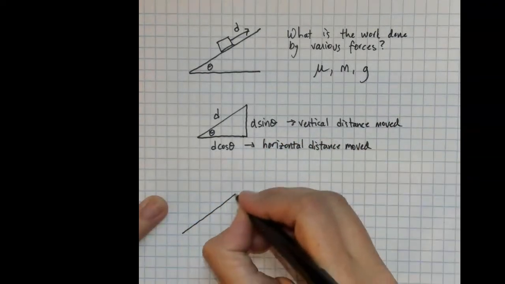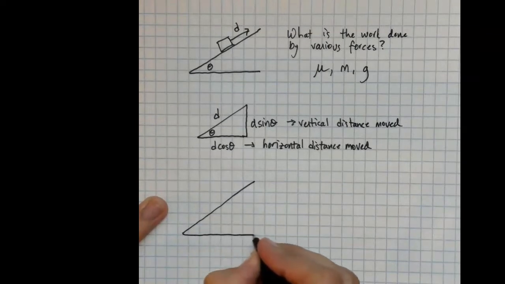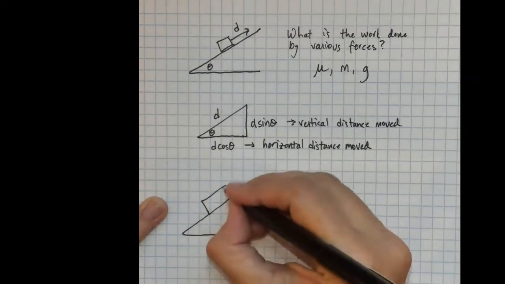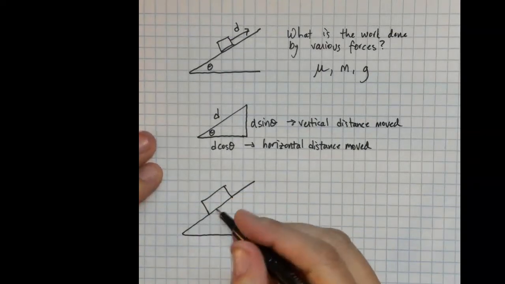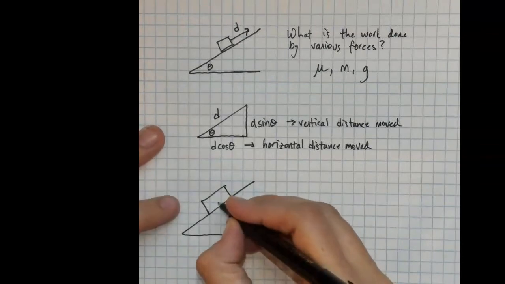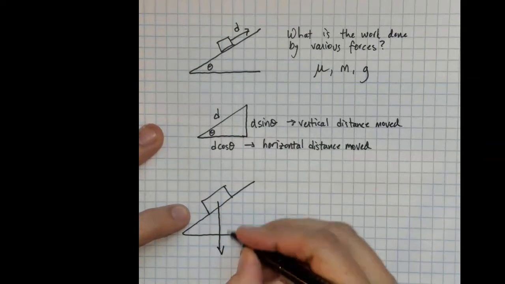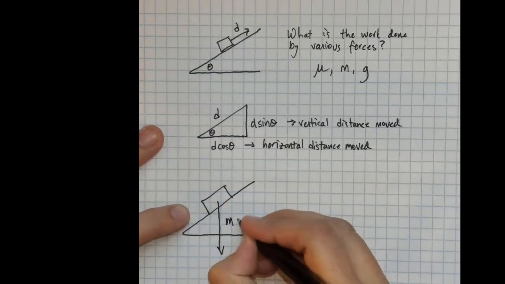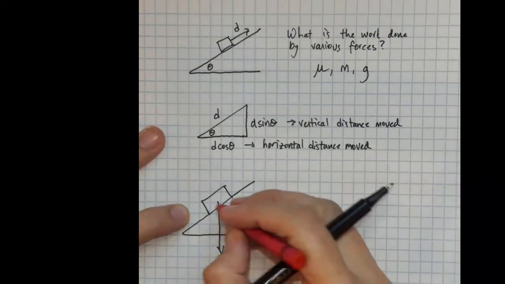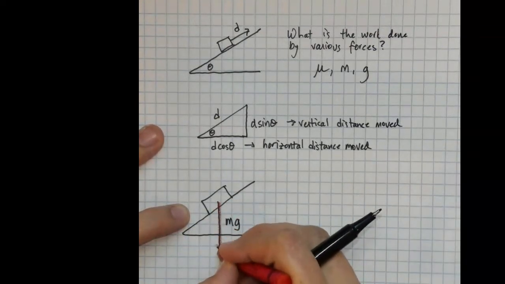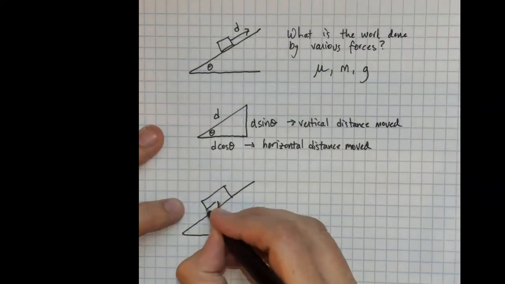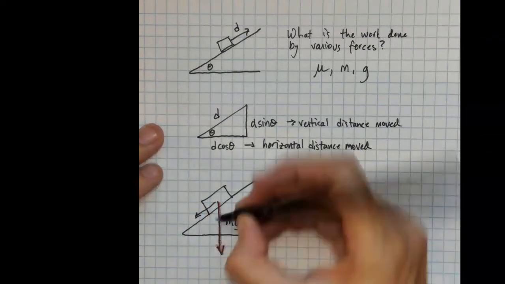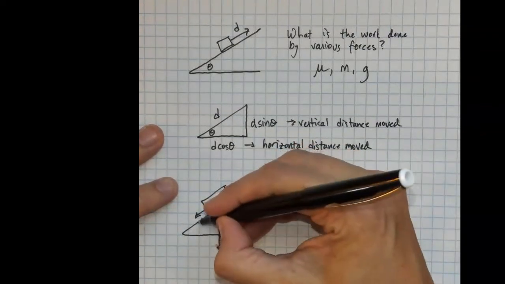The next thing I did was I drew my diagram again. I love drawing this diagram over and over again. And this time I just show the force due to gravity, mg. Sometimes when I'm drawing free body diagrams, if I have a total force and then break it into components, I start to get confused. I'm easily confused. So I did this separately from my final free body diagram, and I figured out the force of gravity along the plane of motion and the force of gravity perpendicular to the plane.